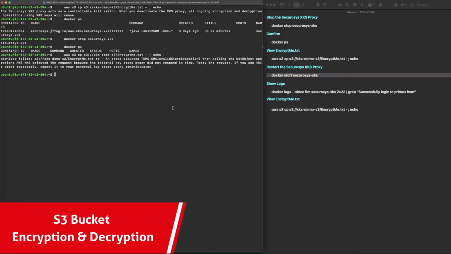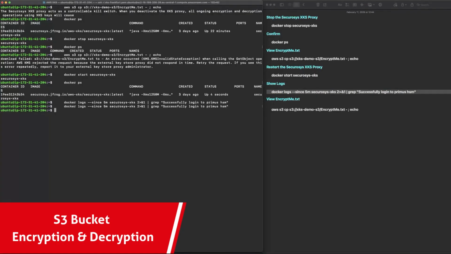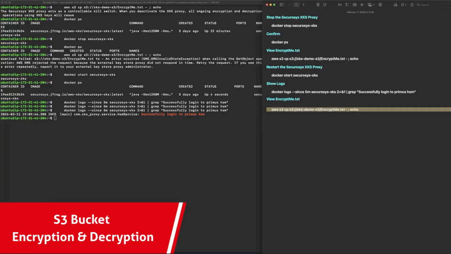Let's restart it and verify it's up. I want to see in the logs that the proxy has logged into the Securosys HSM. This takes a second. And there it is. And now our key can decrypt that file again.